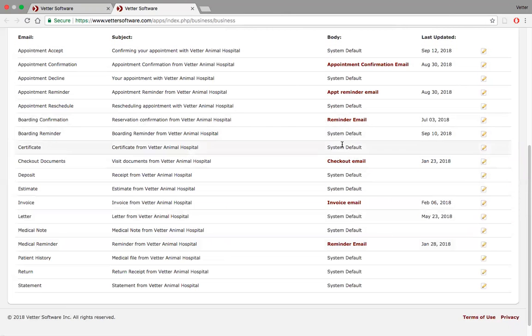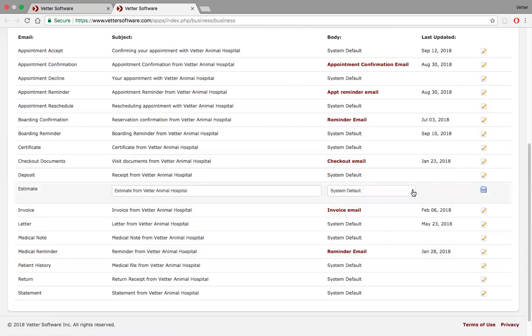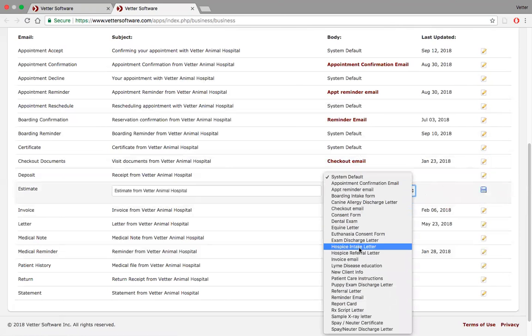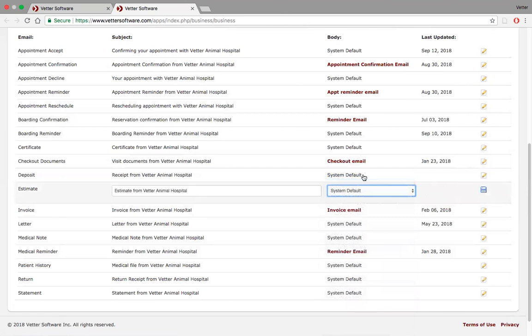Thank you." And it has the system default, or you can create your own message. You can customize this to say whatever you wish. You say, hey, I don't like Vetter's message for estimates, I'm going to use my own. You make these in letter templates, and you just pick and choose from here which one you want. These are just ones I've made, but just to show you where those messages come from.